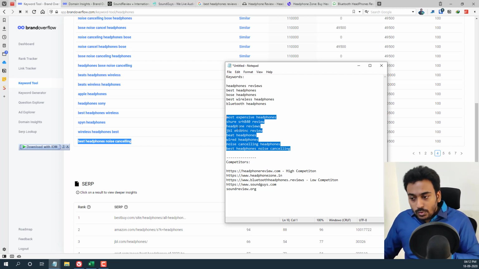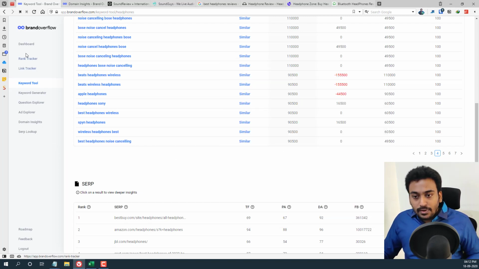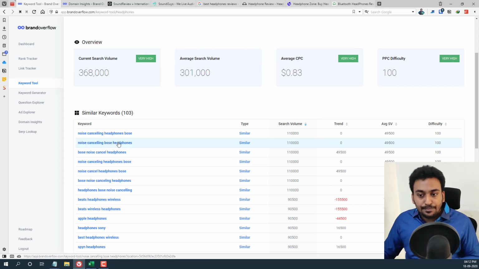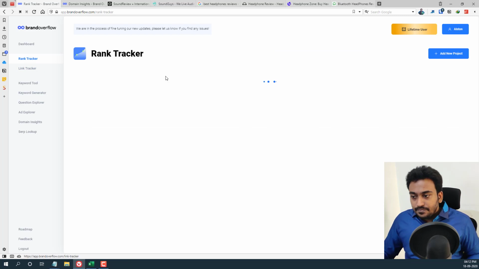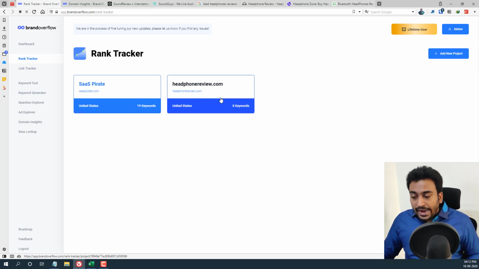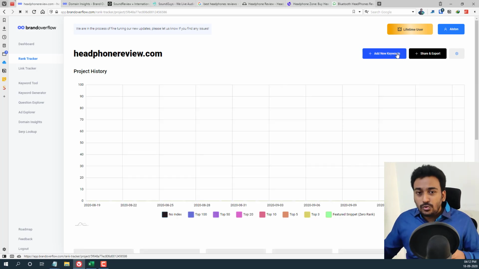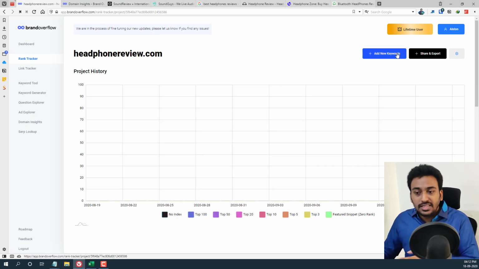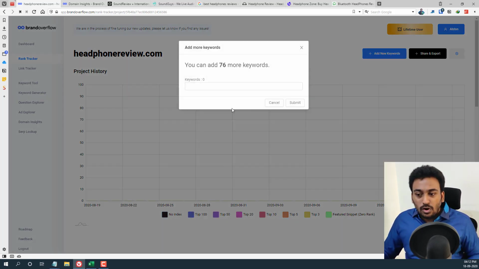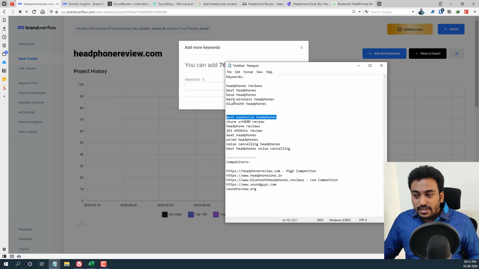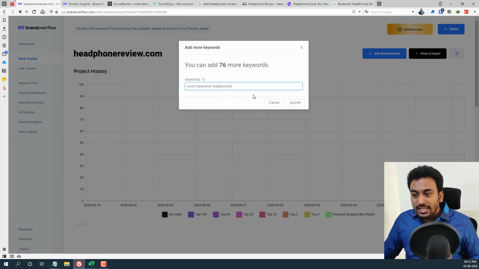What I would do now is, let's say I found around 100 keywords by adding all the different competitors and everything. Then I would go into rank tracker and add these keywords back into the competitor profile. You don't need to worry about the limits, because once we are done with the keyword research, we will usually delete this data, because we don't want to keep tracking keyword data for this competitor, as that is not our expertise. This is currently only for the keyword research.